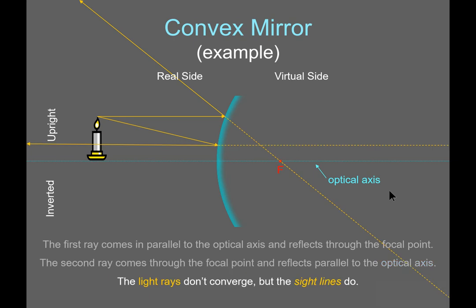Now, what I don't want you to do, if you notice, I did not draw the line to the focal point. That is not part of trying to figure out where the image is. You're just using the focal point to line up. That's all you're doing. What you want to make sure you draw is, after you hit the mirror, what that sight line would look like. And so your image would be a virtual upright image.